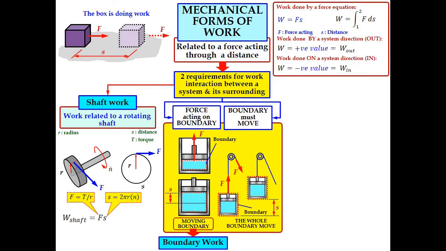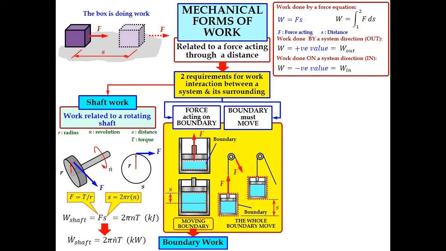And for this case, for the distance of the disc, we use this equation where S actually equals the formula of the perimeter of the circle multiplied by the number of revolutions of the disc. So S equals 2 pi R multiplied by N. N is the number of revolutions. Also this equals 2 pi N multiplied by T, torque in kilojoule.